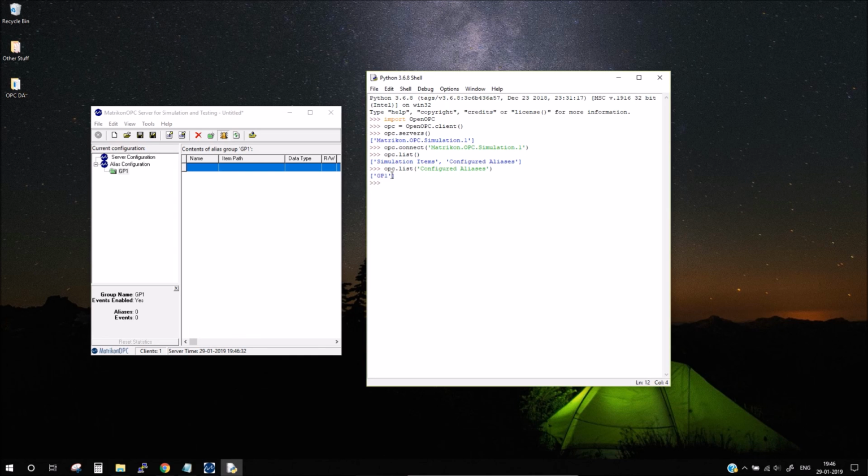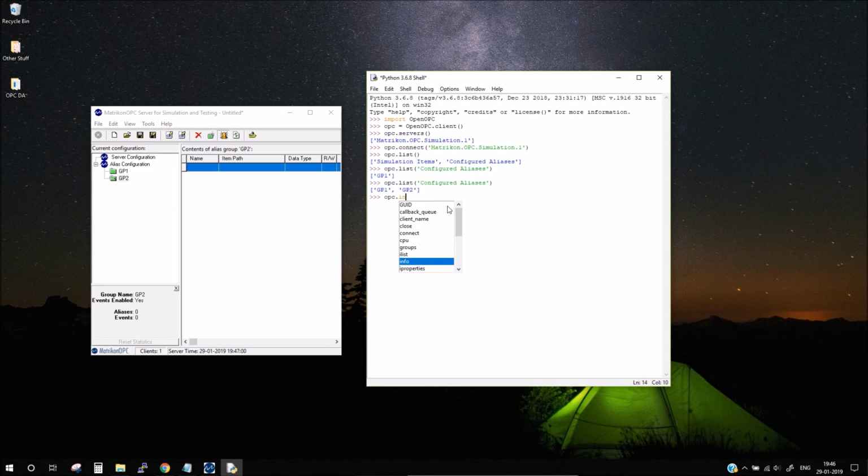Perfect. It displayed GP1 because we have already created a group here, GP1. Let's try to create another group and we'll name it GP2. Now let me just copy paste this command and rerun it to check what it displays. Great. It displayed GP2, which means that we have successfully connected to our simulation server of the OPC DA, and we are able to browse all the parameters inside it.